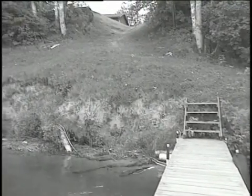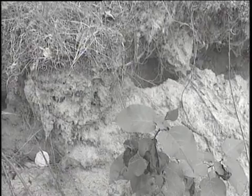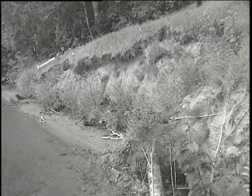Even though we aren't the ones who first developed this property and cleared off most of the native vegetation, we're the ones who are stuck with the problems. And I can't tell you how frustrating it's been watching more and more of that shoreline deteriorate over time. In just 10 years, we've gone from a nicely landscaped surface to having a lot of these really ugly bare scars and slumping dirt slopes. It's to the point now where after every big storm, I don't know what I'm going to find down here.